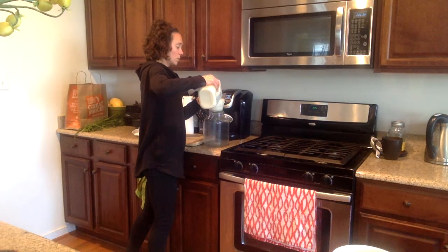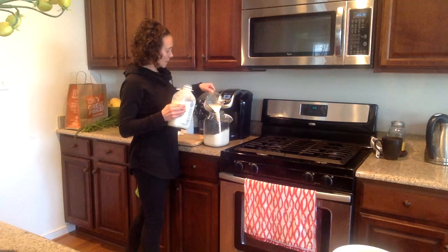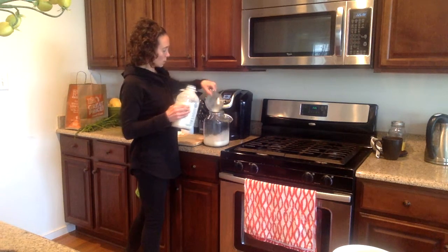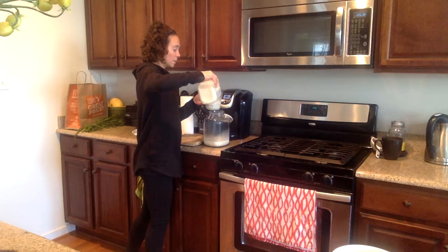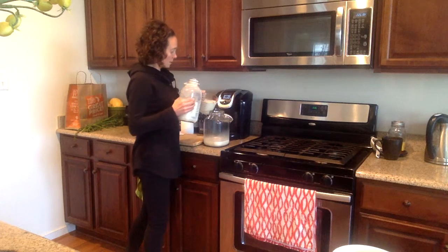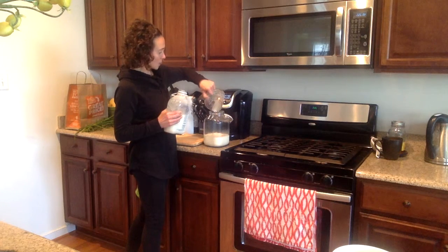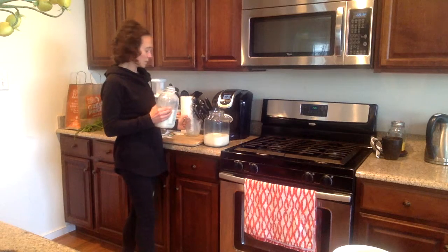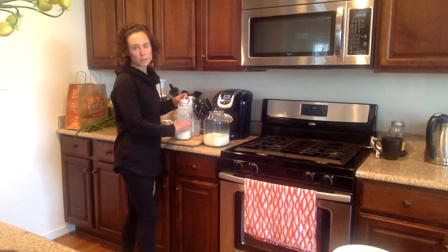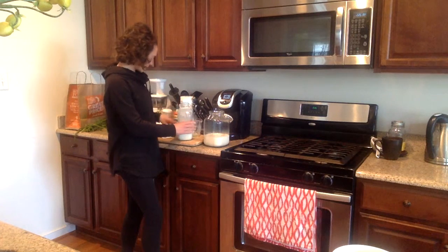And for those of you who are lactose intolerant, a lot of people are able to handle kefir because part of the fermentation process takes out a lot of the lactose, so you're able to handle this. We don't do a lot of dairy products in my house, but we do a lot of this just because it is so potent in those probiotics, and my girls love it. Okay, so there we go. Got the milk in there.